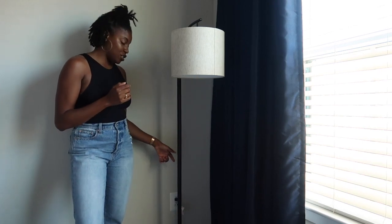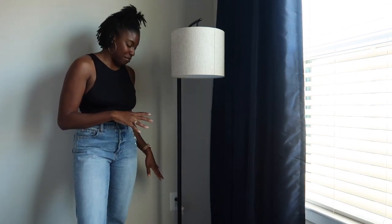All right, the next important thing in this room is lighting. So I don't have ceiling lighting yet. That is something I intend to get soon, but I do already have the cutout for it when I'm ready. But as of right now, we have this lamp. It's hooked into an outlet that is connected to a light switch, so the guests can come in and flip the lights right on and off, so there's no problem there. They don't have to worry about fumbling with this switch over here.